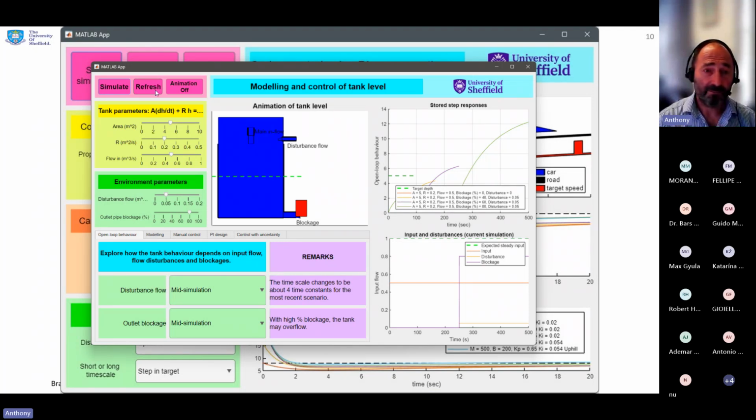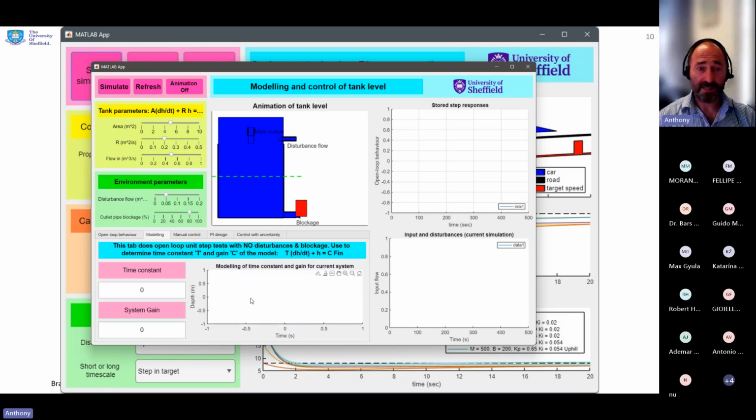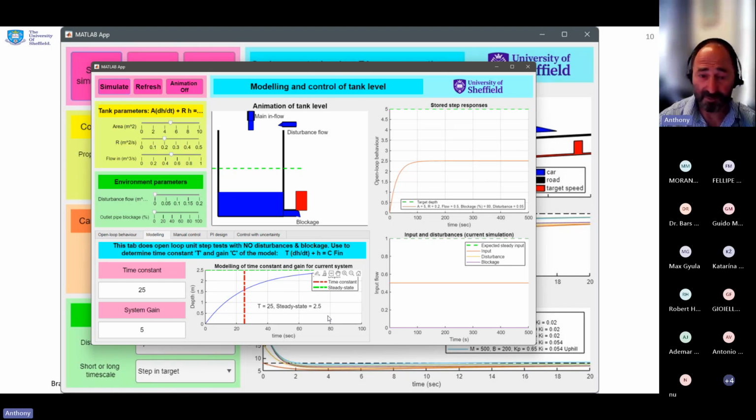Now, once I've done that, it's clear, everything, I move to modeling. So the next tab is I want to try and model this system. So let's do a simulation. Okay, there's the plots on the right, and you can see this bottom left plot actually gives you the correct time constant and gain. It's basically saving you the effort of guessing, because this is a storyline one, we don't want to take too long. So I've now got a time constant and gain.